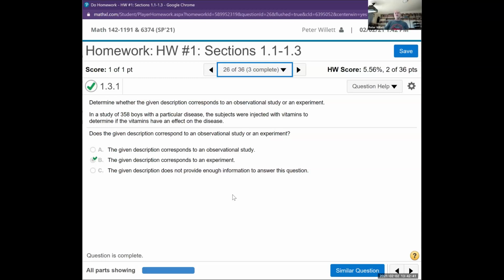Questions, comments, discussions about this? I had a question about the random sample and simple random sample. I struggled a lot when I was doing the assignment. So I did some research, and I don't know if this is correct, but I found that in a random sample, every single member has a chance to be selected, and maybe in a simple random sample, every group has the chance to be selected. That's a good summary. That's a very good summary.